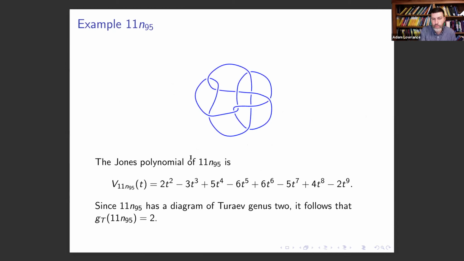And then we were able to use that. There are 2 knots that, when we came on the scene, were 11 crossings or smaller, where whether they were almost alternating or not was in question. They're 11n95 and 11n118. It turns out that 11n95 has leading and trailing coefficients of absolute value 2, and so it can't be almost alternating. It can't be Turaev genus 1 either.